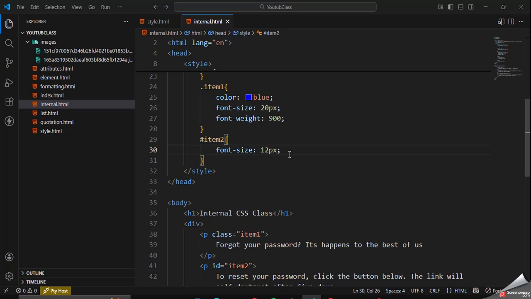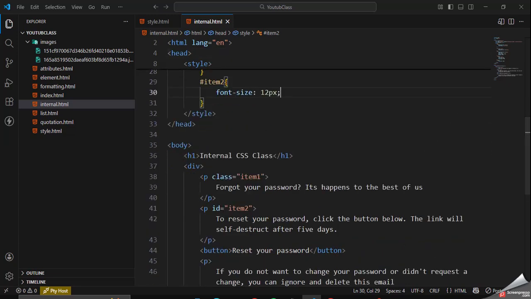Okay, so now the next is the button. Since I have only one button, let me just go with the element name.